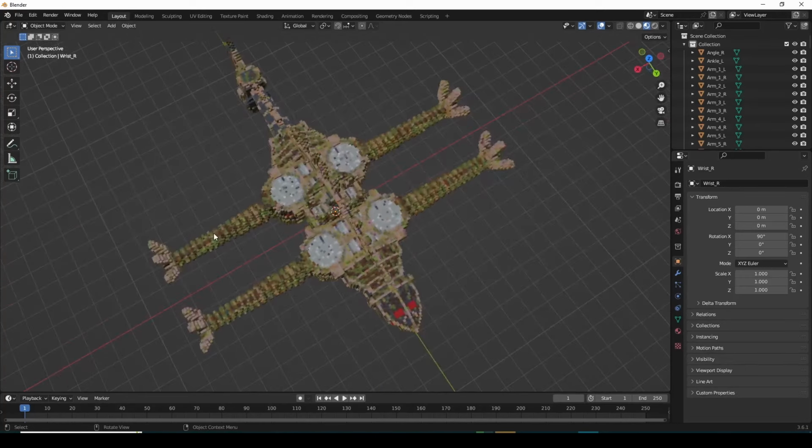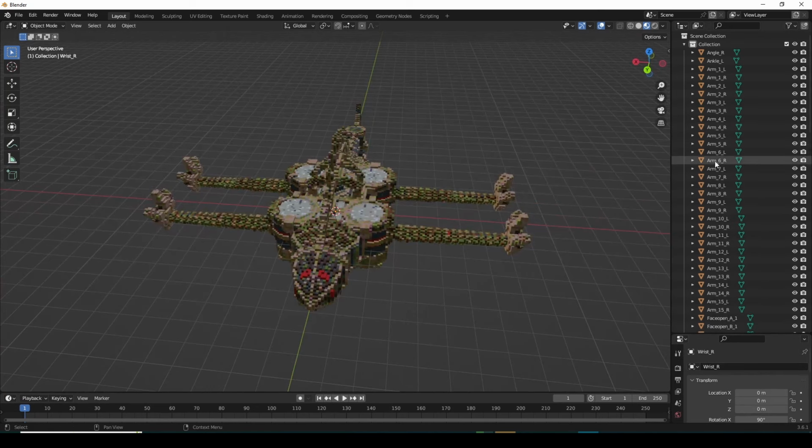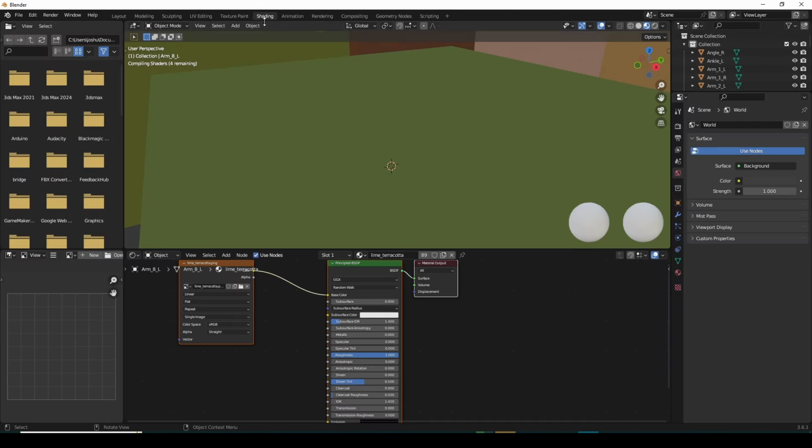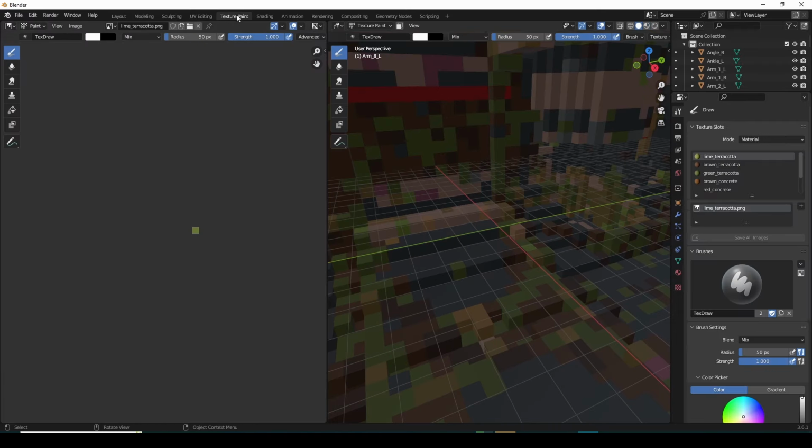Alright, now once you have all of your objects put together like this, and you've renamed all of your objects as well, you're going to need to do a couple of things with the texture. So first thing, you're going to want to go to shading. Actually, no, it's Texture Paint. You want to go to Image, Create a new image. Now, depending on the size of your object, Rudania is pretty big, so 1024 is about a good size. If it's something smaller, maybe go 512 or 256. I also recommend going by multiples of 16. I don't recommend any other number, just because you'll get issues where the textures are cut off by a pixel, so you'll be able to see through the model.